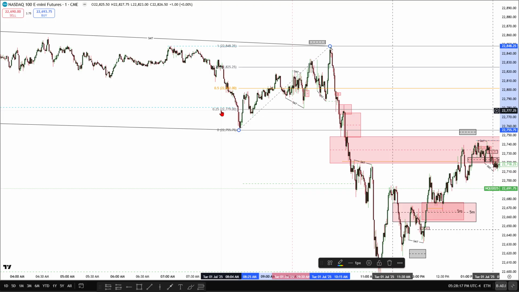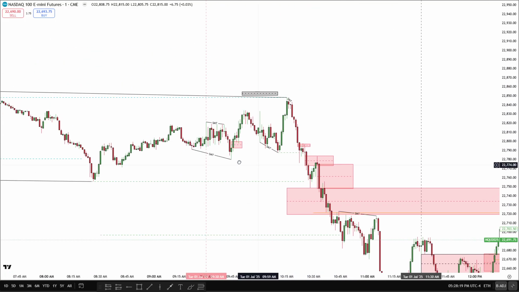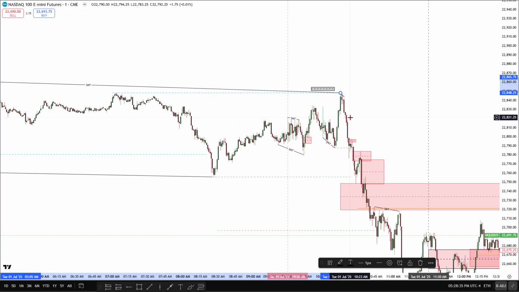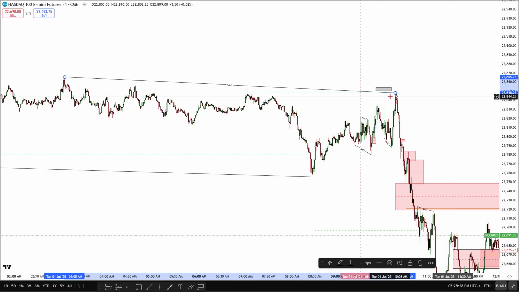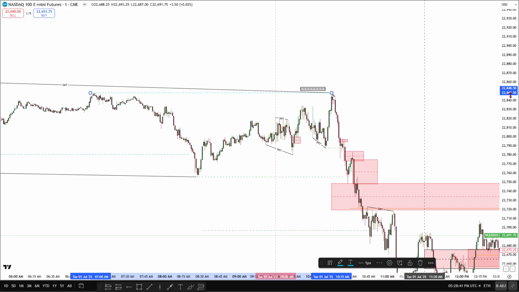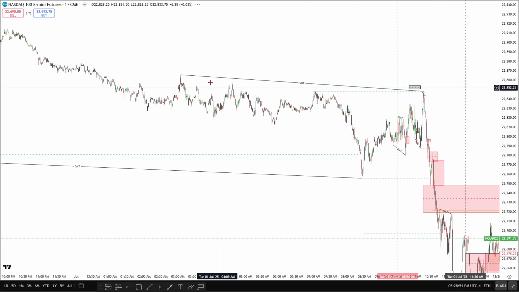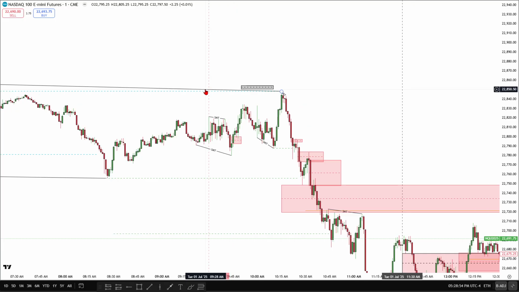Not sure why this is still here. SMT of these lows, which caused us to rally. Another SMT of these lows during the macro, with this fair value gap pushing us up there. SMT caused us to rally one more time. We failed to take out this high. This high is, not sure why it's at two different heights. Oh, that's why. Boom. 848.50. And then the high on this candle is 848.25. So one tick away from sweeping this, but that's okay because the SMT is bound up here.